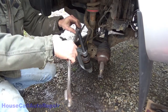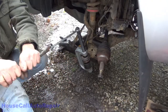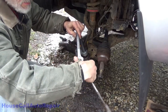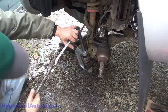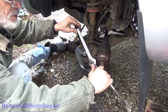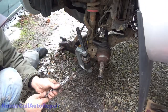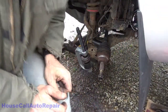By the time I'm done with this, no DIYer is going to want to do this. Turn it the other way so I can get more leverage. I think we're almost to the point where I'm going to bottom out against the tool. Breaker bar, socket time. I'm not going to double wrench this anymore. This is starting to get painful.